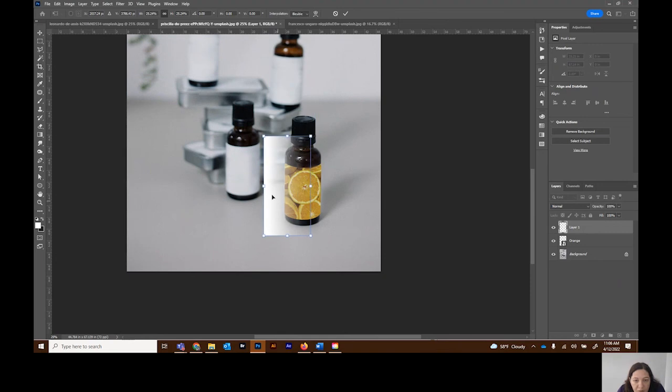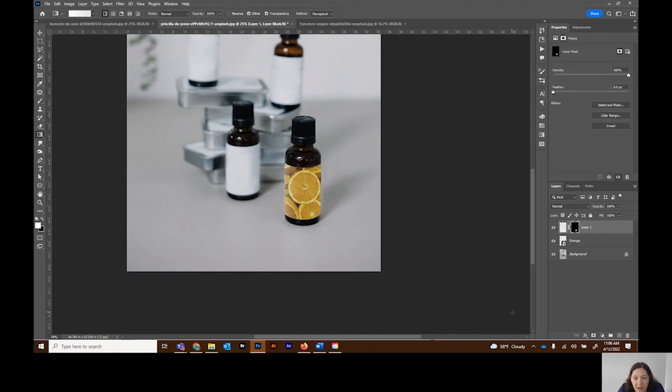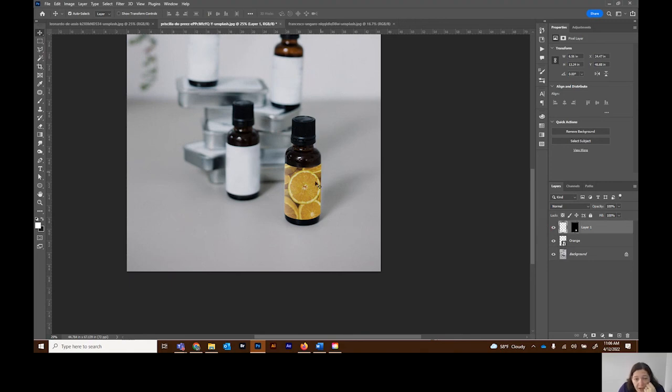And I'm going to pull this down. Okay, and I'm not going to make it fit completely, because what I want to do is press Control and click on the orange thumbnail so I can get that label shape back. And then on layer one, I'm going to create a mask. That way now I can unlock my mask right here and I can use my move tool. And as long as I'm on my thumbnail, I can move that and make adjustments to that as much as I want.